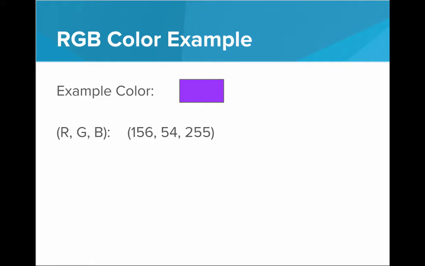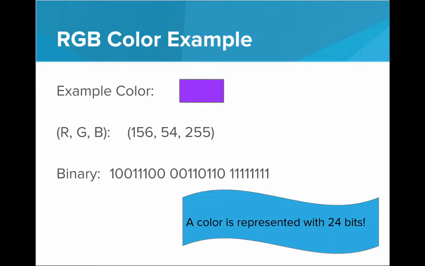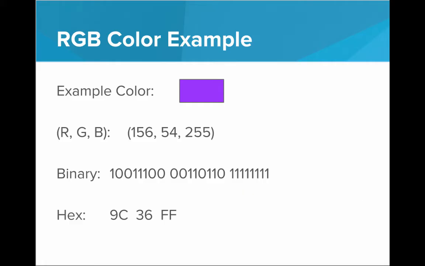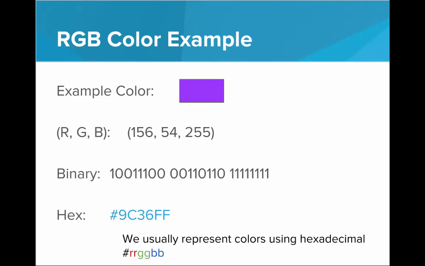But inside the computer, it's not really represented as these decimal numbers. It's represented in binary. And so really, we can represent this number as one binary string with 24 bits. So a single color is represented with 24 bits, 8 for red, 8 for green, and 8 for blue. And we can shorten this with hexadecimal, so we have 2 hexadecimal digits for each color. So this one would be 9C36FF. And the way we usually write this is with a hashtag in front. So hashtag 9C36FF, that encodes the color purple. And this is how we'll usually be representing colors when we're typing them out. Hashtag 2 values for R, 2 values for green, and 2 values for blue.